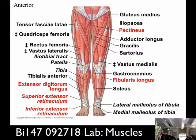Is that the groin muscle? Saying you tear your groin is a little bit ambiguous. But yes, you can tear your iliopsoas. It's probably the pectineus that people are talking about when they tear their groin. Is that even on there? Yeah, pectineus. I would guess that's what that would be. Iliopsoas is a deep muscle. It's just labeled, so I'm pointing it out. We'll see a better picture later.